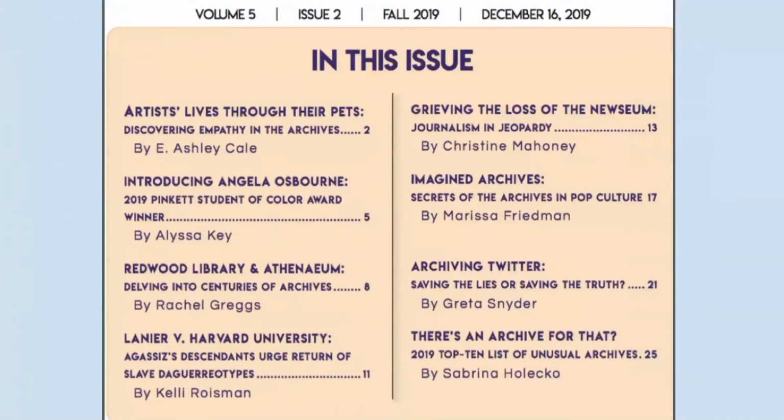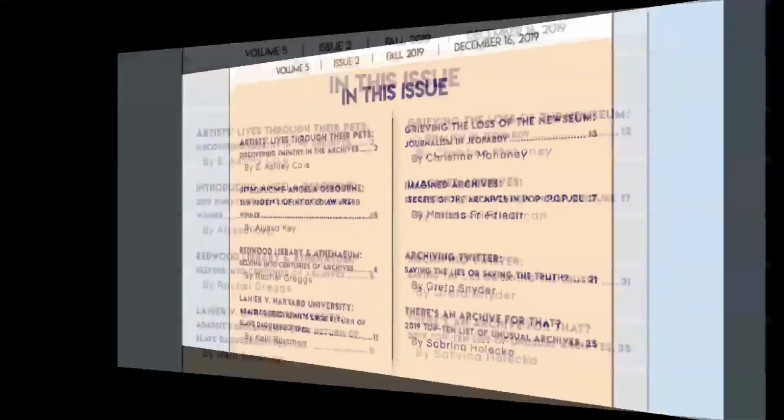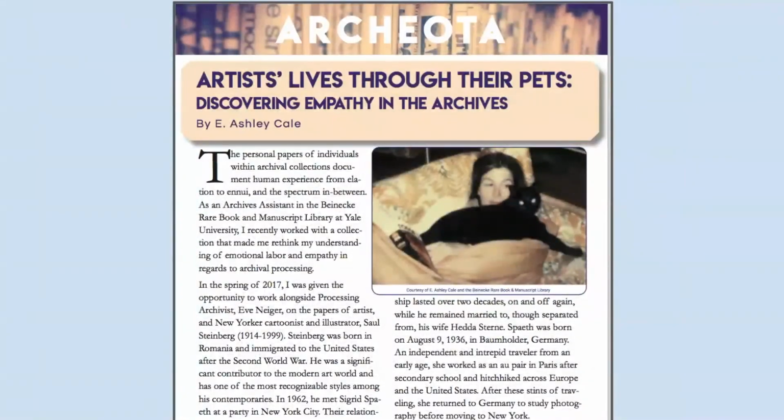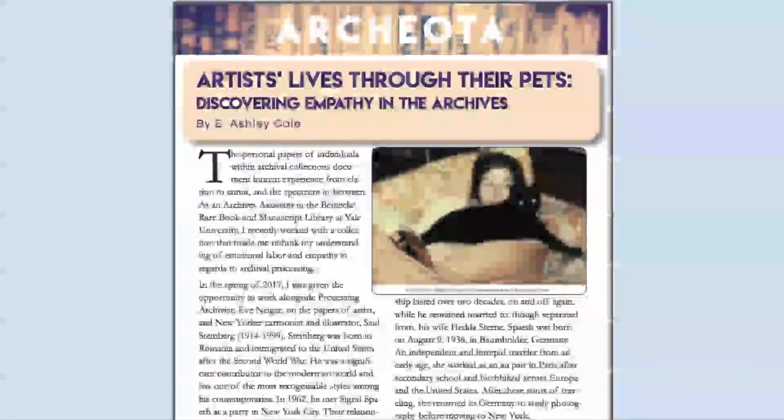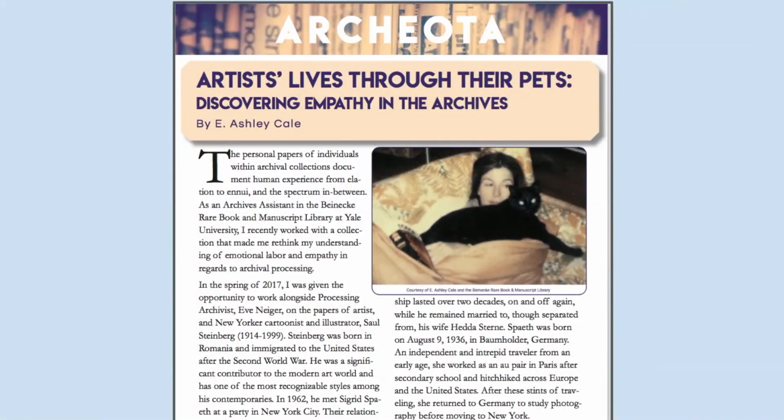So I'm just going to go over the contents of this past issue, because it gives you an idea of what we publish, and then it also gives you an idea of, well, maybe I could write an article. And this way you get an idea of the kinds of articles we publish. So this article, Artists' Lives Through Their Pets, was written by our very own Ashley Cale.